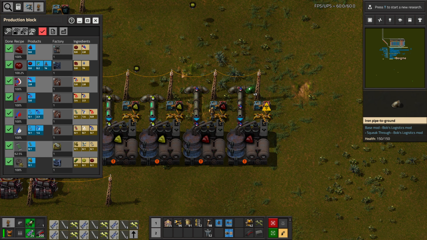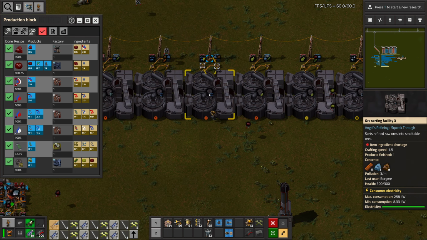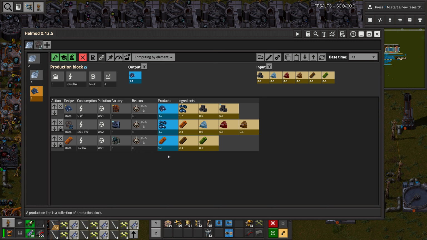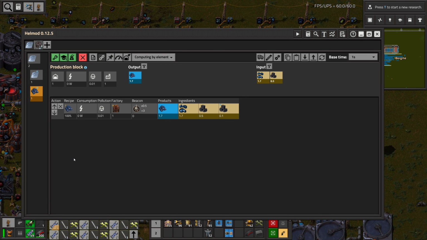So this is being brought to some sorting of the cobalt. Good. So we are now producing cobalt. This is done. For now, at least. So remove that. And it's time to smelt. This is done, this is done. Let's just keep it in here, I guess.